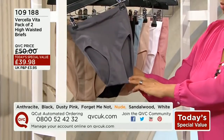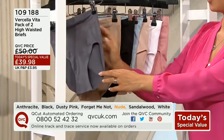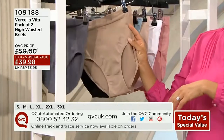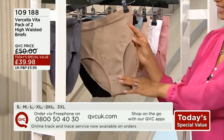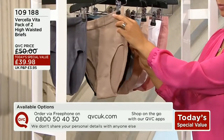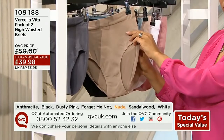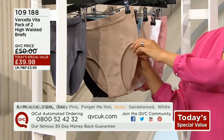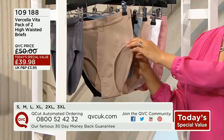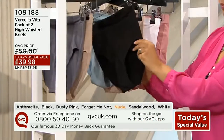And then depending upon the light, the way it shines on it, yes, very, very elegant. I think it's nice if you're wearing grey tones to know that underneath you've got something grey on. So that was the anthracite. Then this is the nude, only available in the small and 3XL, and it is limited as well. That means over 90% has gone already. Small is 8 to 10, 3XL is 28 to 30. Lovely. Just so, and then the black is next, lovely.